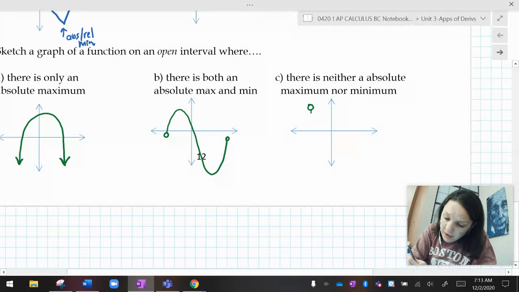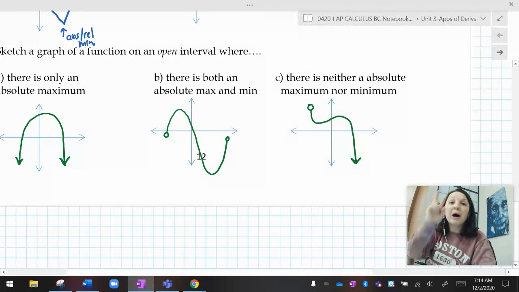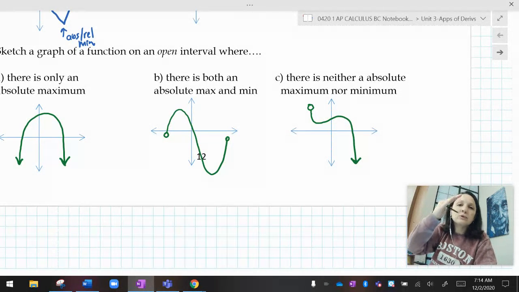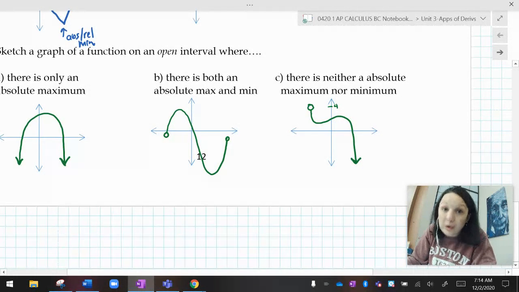An example of that would be something like this, where I don't have an absolute min because it keeps going down. And over here on the left, I don't have an absolute max because technically this keeps increasing. It never makes it to that value, but it keeps technically increasing and never makes it to a highest point. It has like an asymptotic increase in y, even though there's no asymptote. The y values are just never going to approach, let's say this is 4. Those y values are never going to approach 4. They're going to keep getting closer, 3.9, 3.99, 3.9999999, never going to get to 4.